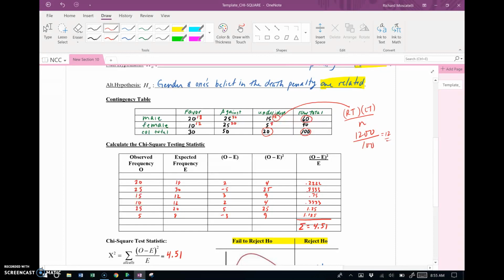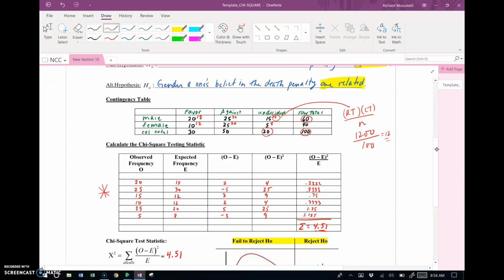And then naturally, the calculation of the chi-square testing statistic is very number crunching intensive as well. JMP will do all of this for you, and it will save you a lot of time and energy. Because let's be honest, the course isn't about number crunching here. That's why we're using the technology.